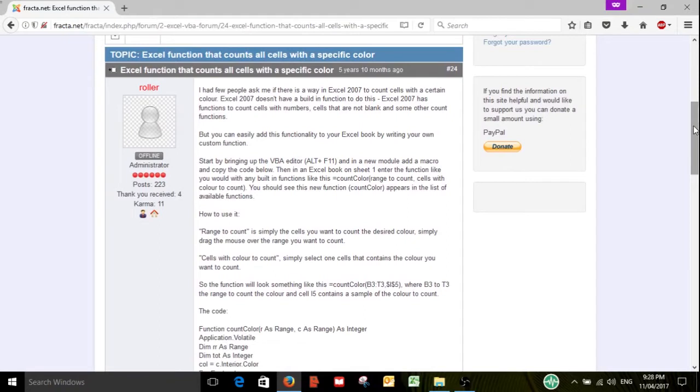This was written a while ago, back when I was using Excel 2007. It describes how to use the function, and what we're basically going to do is create our own custom function in Excel in that file. And you do that by going into the VBA editor. If you don't know what the VBA editor is, it's the back end of Excel where you can write scripts and code and automation. Now, to get to it from Excel, you hit Alt plus F11, and there's another way which I'll show you.